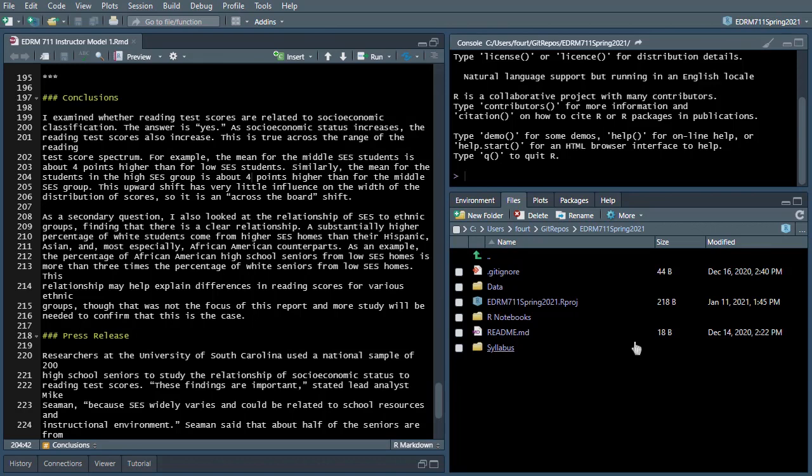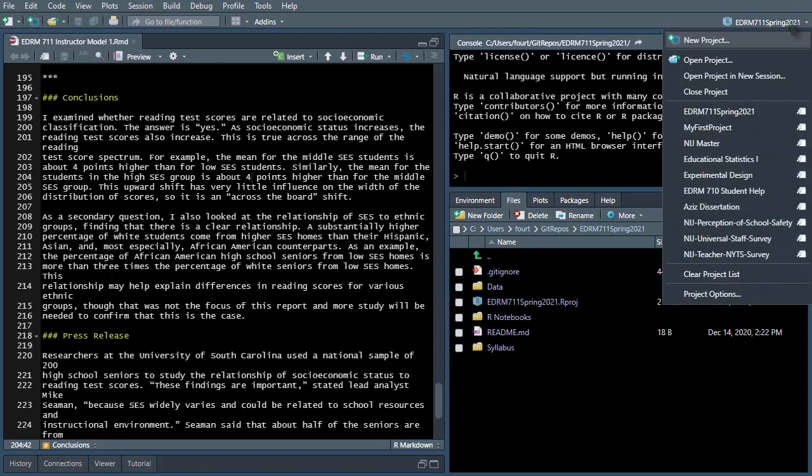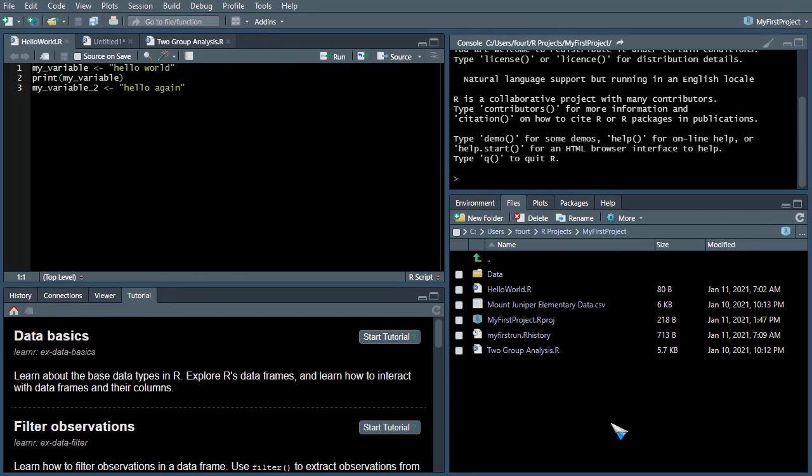So rather than have a separate project for each assignment, I'm going to want you to have one project for your class. Then if you'd like to make a separate folder for each assignment, you can do so. This is going to become apparent why I want you to have one project from the class later on when we start talking about how we're going to collaborate as instructor and student, and for some projects as students with your fellow students. Let me go ahead and open my project back up that I had before, my first project. All right, now I'm back to my first project.